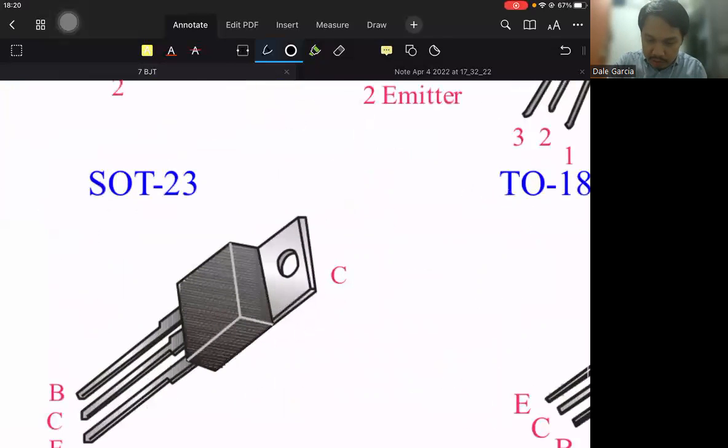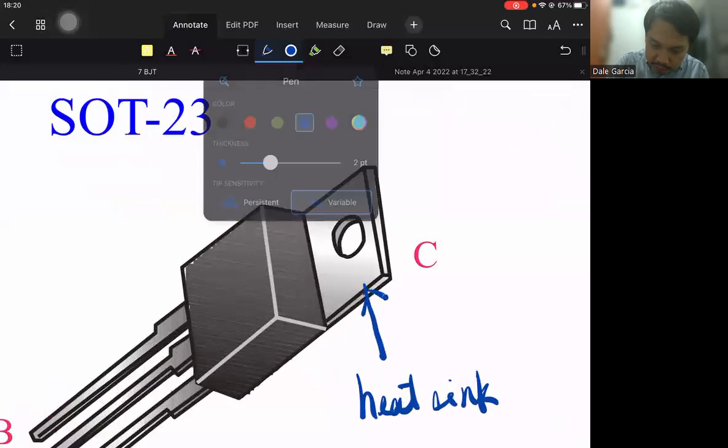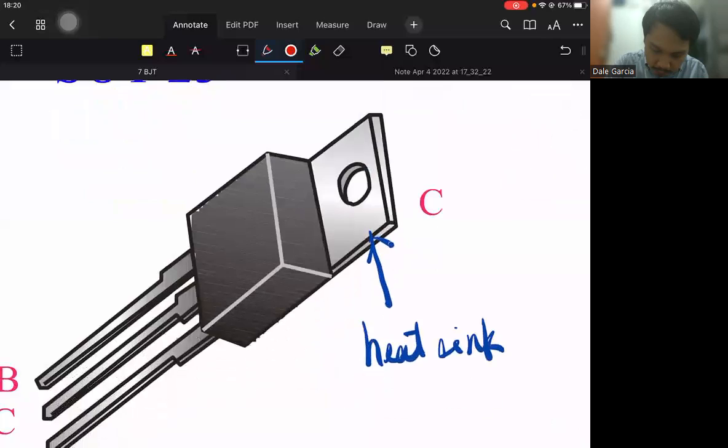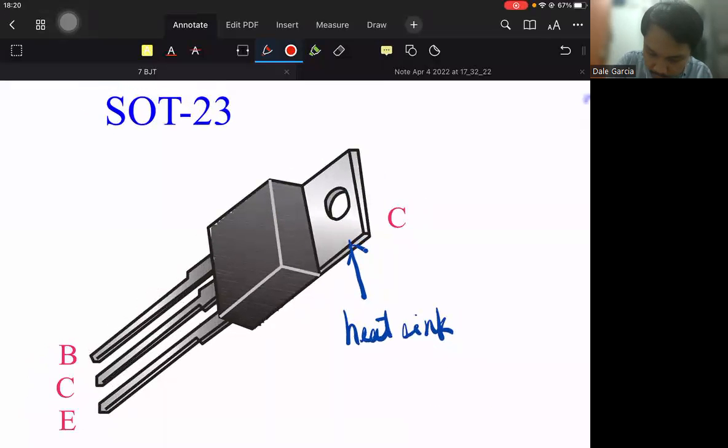Just like this one, exactly like this one. This part of the transistor is the heatsink. This might be an industrial transistor. So the transistor is inside. So, base, collector, emitter.